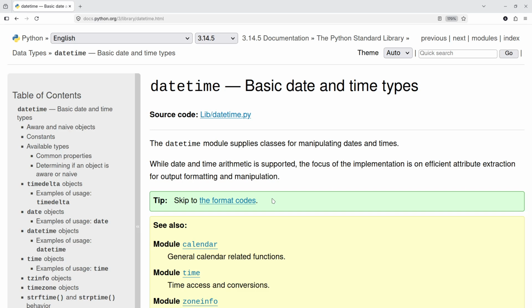Hello and welcome to this video. In this video, we will go through the Datetime library of Python. It's quite big, so it will probably take 3 videos, maybe 4, I don't know, to fully complete this particular module. And we will see lots of examples as we go through.